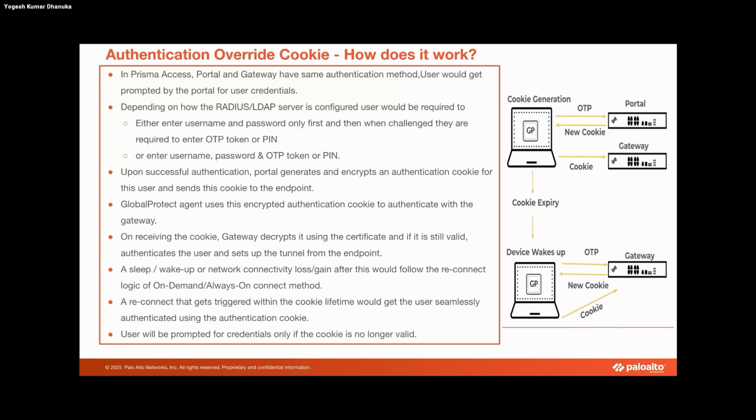Other organizations might focus more on security, so the cookie lifetime is less, say either the default 24 hours or maybe just a few hours. There, your cookie authentication works when you authenticate first to the portal and then to the gateway, but then it can change. Once the cookie is expired, the user has to authenticate again because the cookie lifetime is lower.